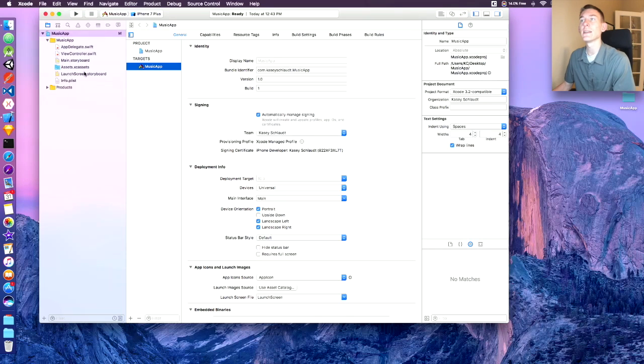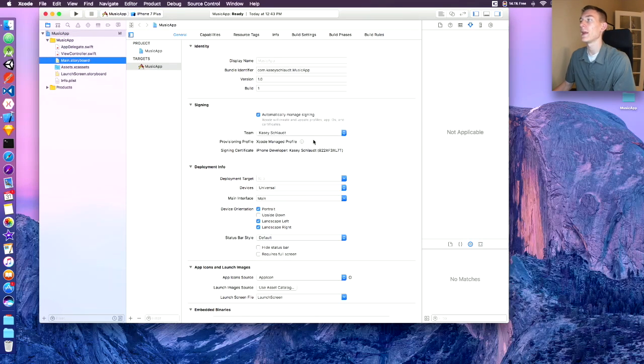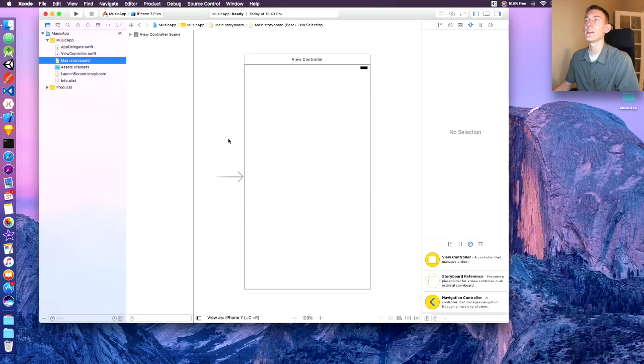First things first, let's head over to our main.storyboard. In this video, I'm going to be teaching you guys more beginner stuff, so I'm going to be explaining it a lot more. Really taking you through it. The videos will take a little bit longer, but you'll have a better understanding of what's going on. So basically, if you guys don't know, the main.storyboard is pretty much where you build the user interface for your apps, okay?